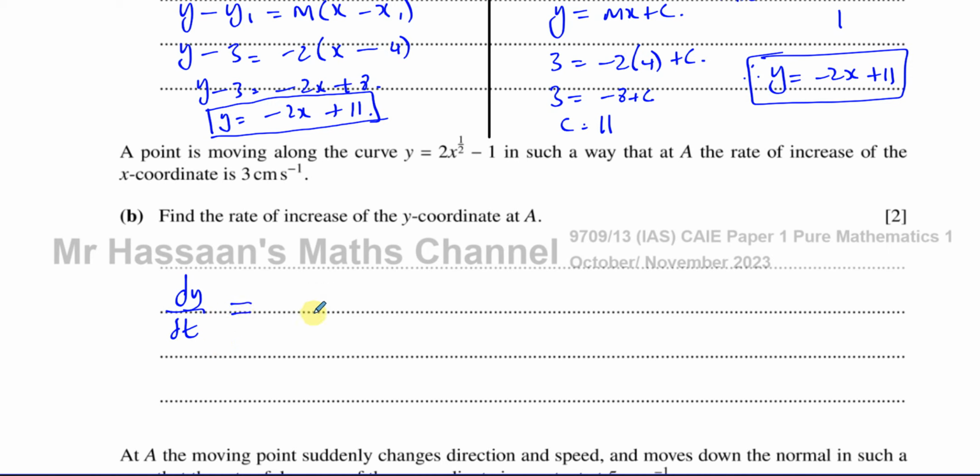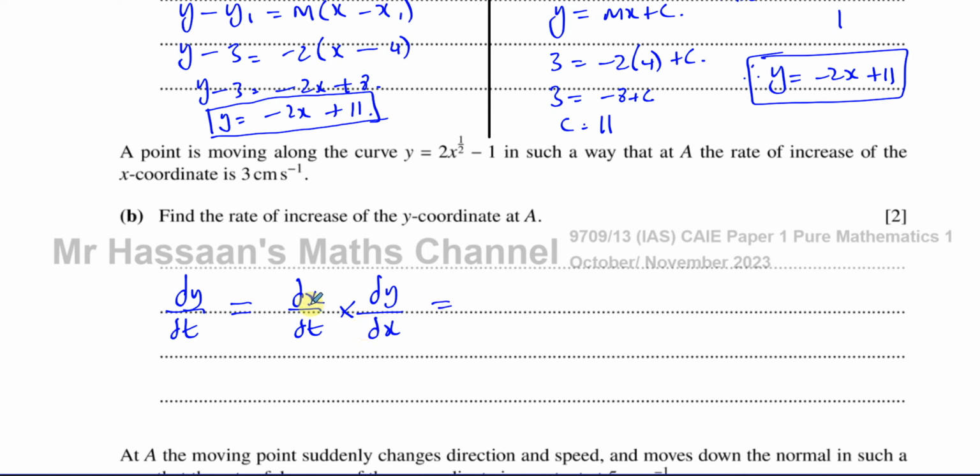That's what we have to find. Then I like to write down what we're given. Now what they told us is the rate of increase of the x-coordinate, which means dx/dt. That's what they gave us. So we have to think about what we have to multiply this by to be left with dy/dt. The first thing is we have to have a y there, so I'm going to put dy, and we have to be left with the dt. The dx has to be cancelled out, so I'm going to put over dx. So if I multiply dx/dt with dy/dx, what I'm going to be left with is dy/dt, which is what we're trying to find.